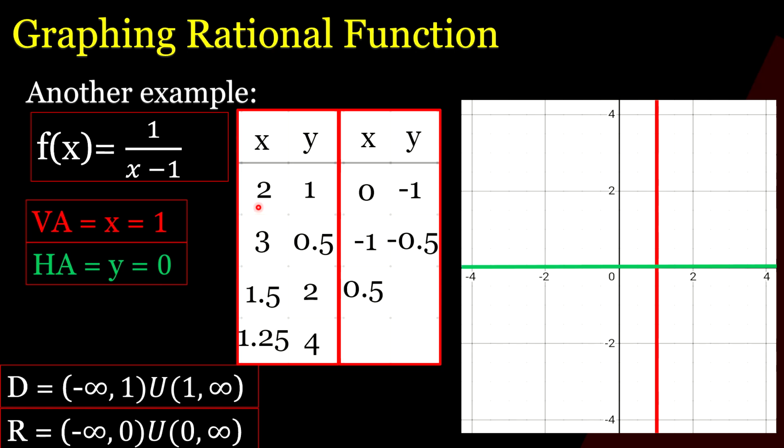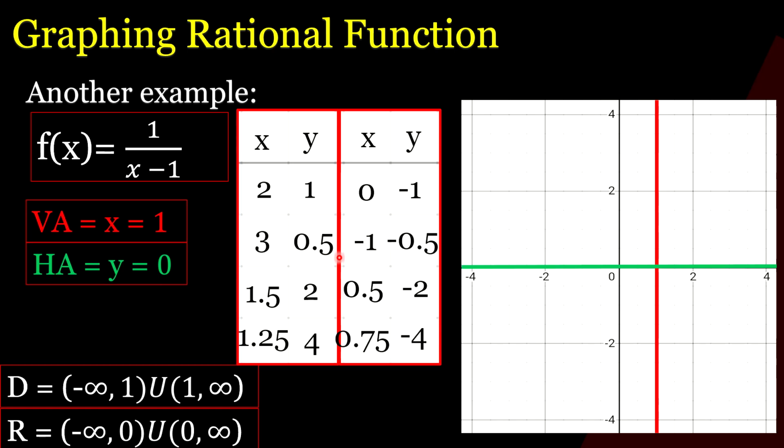So, ang next natin is 0.5, which is ito. 0.5 minus 1 is negative 0.5. So, 1 divided by negative 0.5 is equals to negative 2. Gamitin nyo na lang yung calculator kasi hindi naman bawal. So, 0.75 minus 1 is negative 0.25. And 1 divided by negative 0.25 is equals to negative 4.